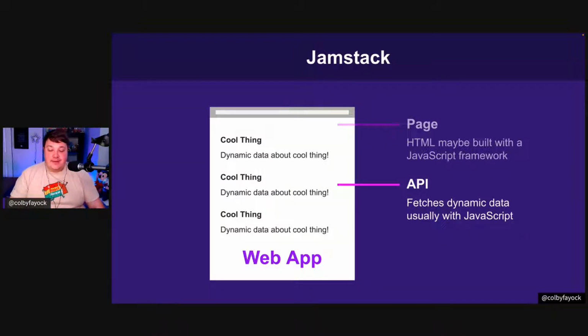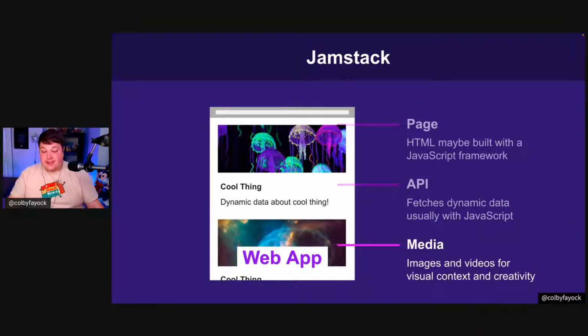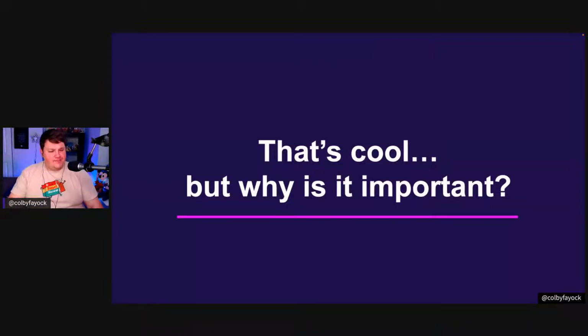So we can make those API requests in the browser, hydrating anything personalized for our visitors. And then we have our media, which plays an important role in providing visual context, helping people better understand what you're talking about or what you're trying to sell. But it's also a way to be creative, creating an engaging experience rather than just a bunch of text on a page.